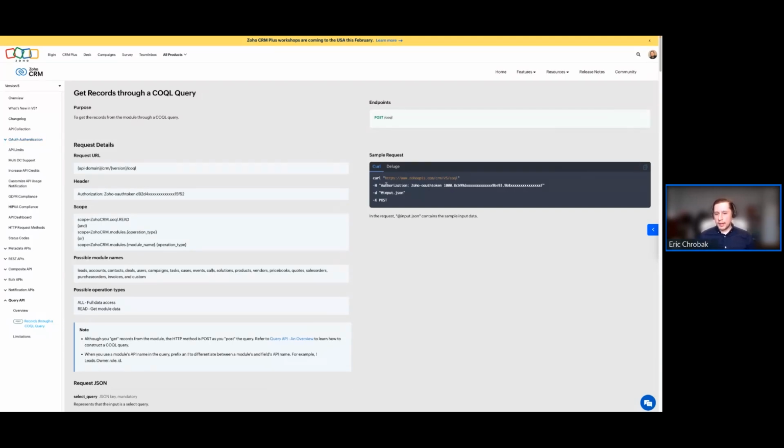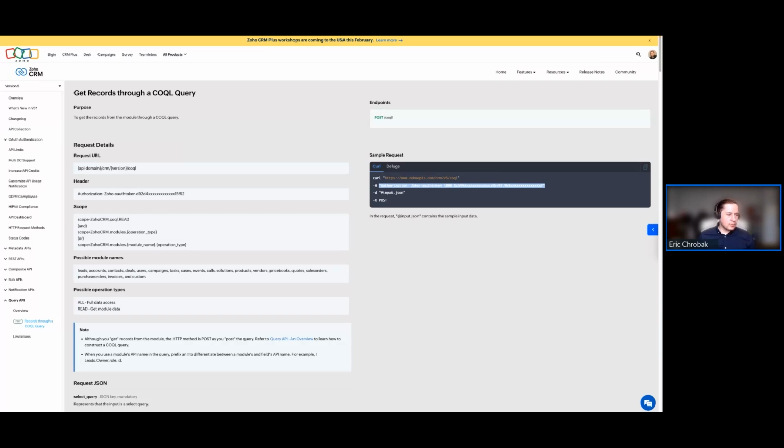And then you see right here in the header, that's what you're putting in as your header. It's really one password once you've authenticated, right? Zoho says, yep, you're good to go. Now you pass that in and make your API call in your header. And I'm going to show how that works in Deluge in a little bit.